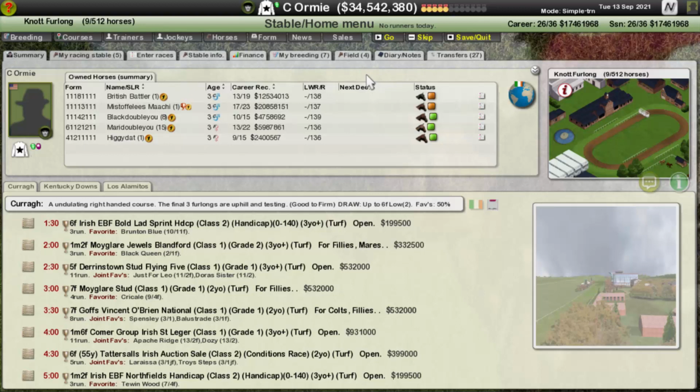Until we get round to that, it's time to say goodbye once more. Please come back soon to see how these horses develop. Comment section down below right now who is going to hit 140 first. They're all within range. One good race could do it. Who's your money on? Why do you think that?